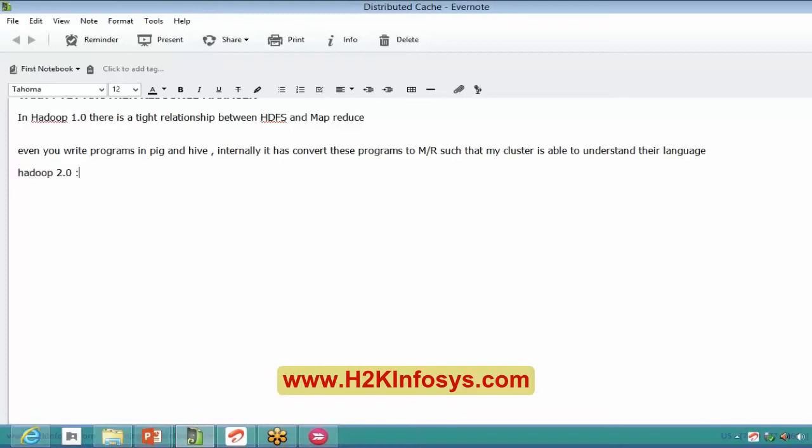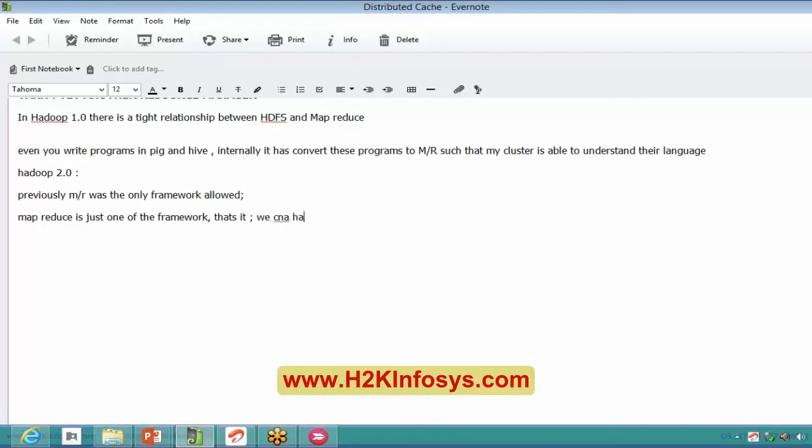But that's not the case with Hadoop 2.0. He's a more intelligent guy. Previously MR was the only framework allowed, but now MapReduce is just one of the frameworks.